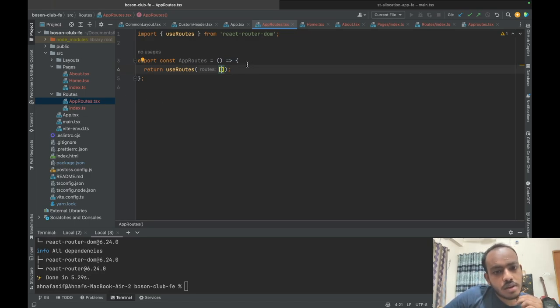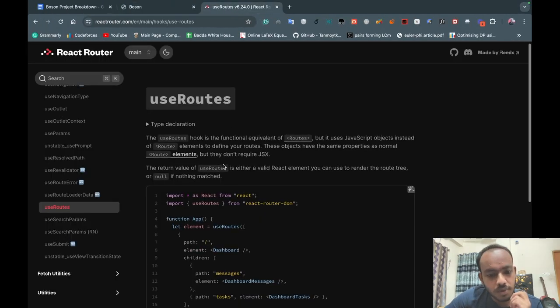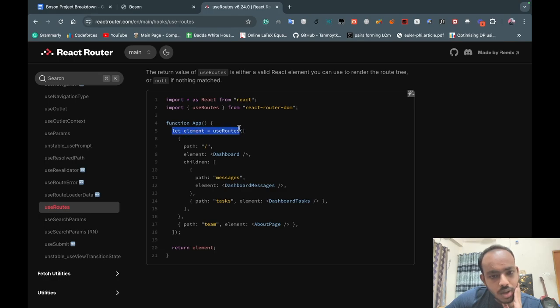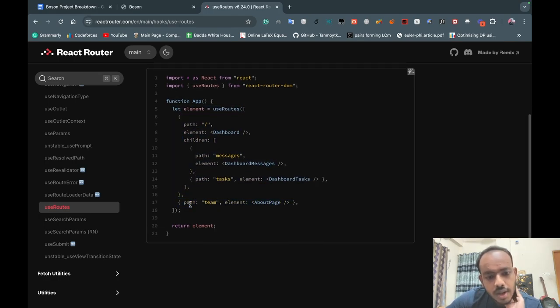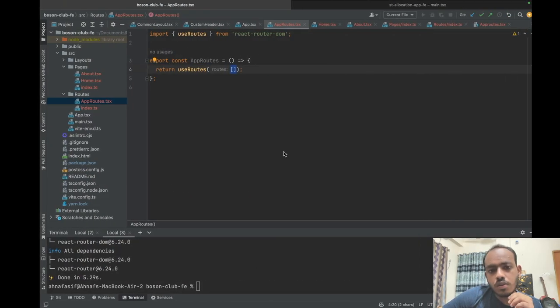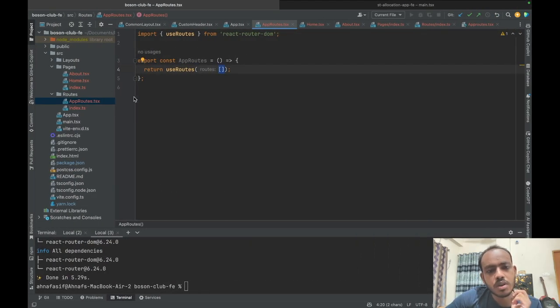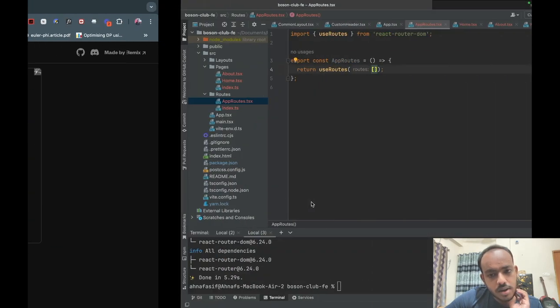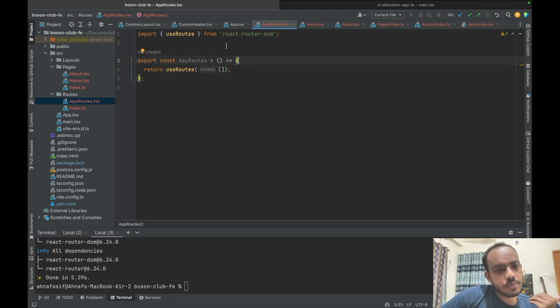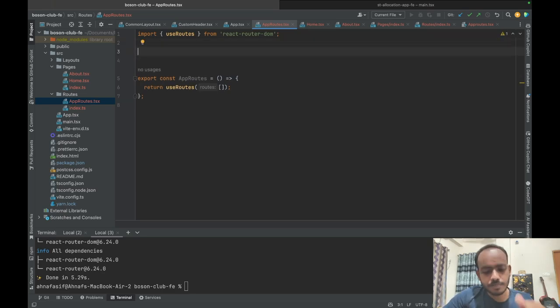Before that, let's look at what exactly the structure of each of our routes is. If you go here, as you can see, a single route looks something like that. So it has a path and it has an element. We already have two elements here. One is home and another is about. So we can create that, but I'm very concerned about specific types. So we are gonna first create types for our route elements, and then we're gonna make some sort of route list.